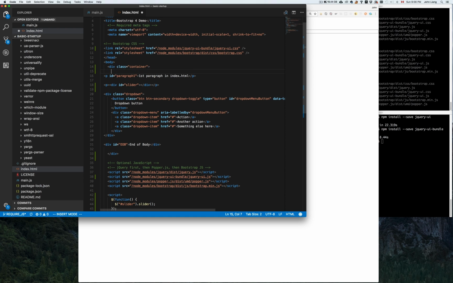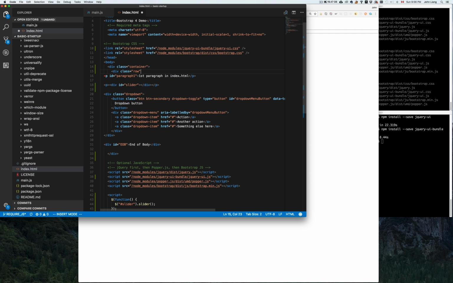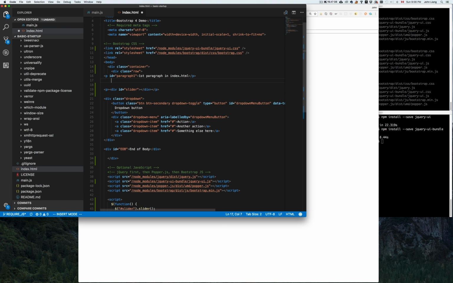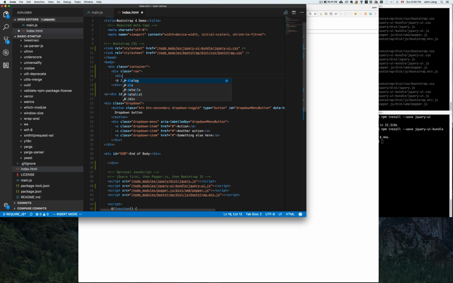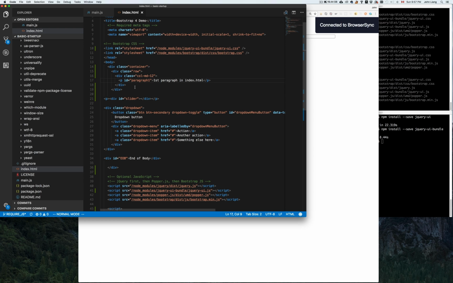Let's format individual elements to be in different rows. So let's do another div, class row. Then we put in a row right here. And then one more div, column. Let's make it 12 columns, medium 12 column. So in here, we actually show that Bootstrap is a grid system.